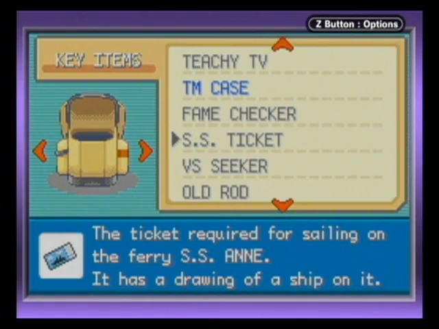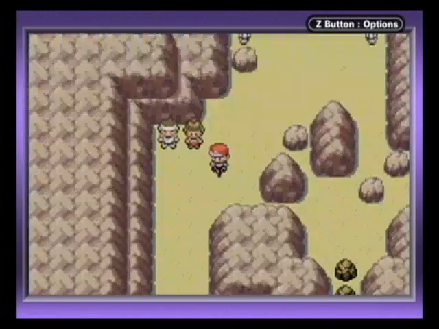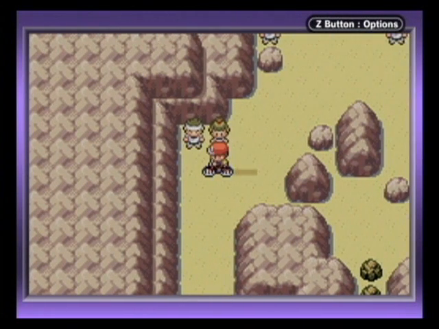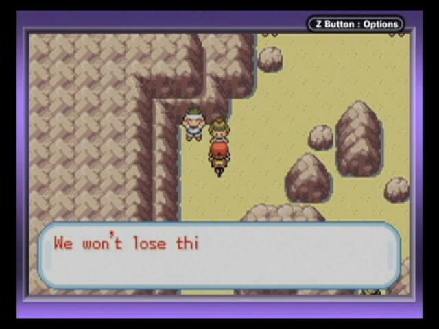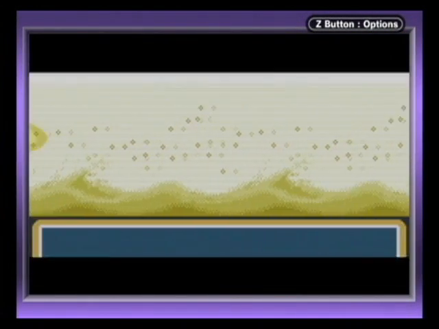FireRed and LeafGreen really don't change the gameplay much at all. They do carry over a few of the enhancements found in last year's Ruby and Sapphire. For example, you'll experience some of the 2-on-2 battles in the game, both against computer-controlled trainers, and also you can play these battles against friends.